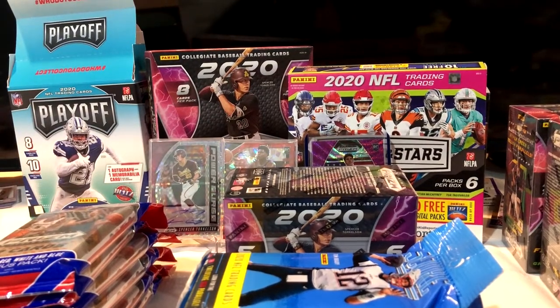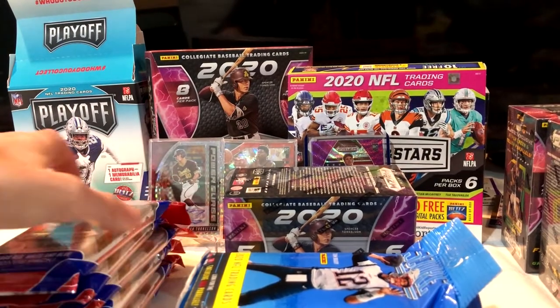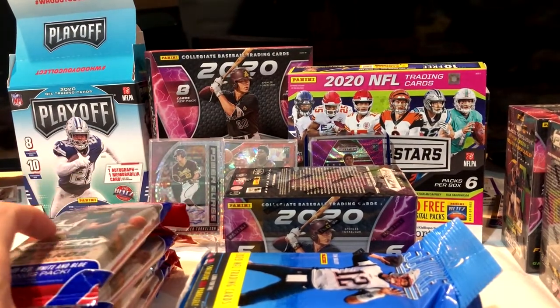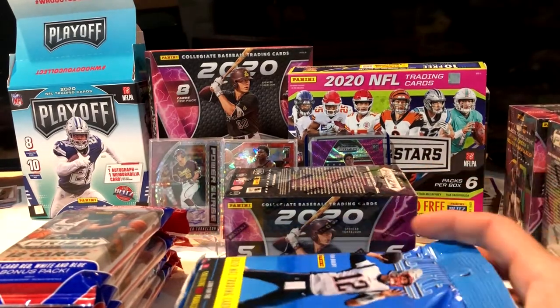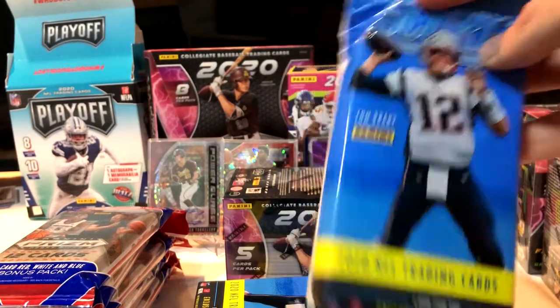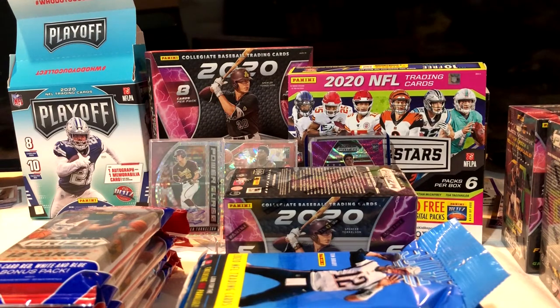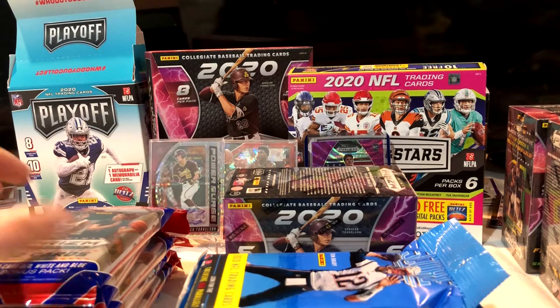Coming at you with a variety today. Went to Target, decided to check out the local stores to see what was available. We came across four of these Score packs at Walmart. They had the NFL Prism box but there was nothing in it, just Yu-Gi-Oh cards — that was kind of a bummer. Still looking for the NFL Prisms; right now the NFL Prisms and NBA Hoops are the first on my list. After checking about six or seven Targets and a few Walmarts, I was unlucky.